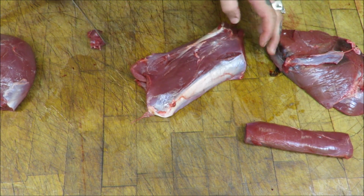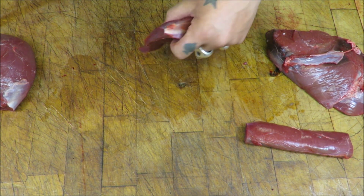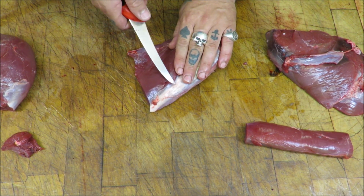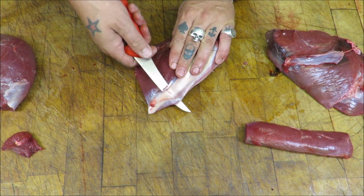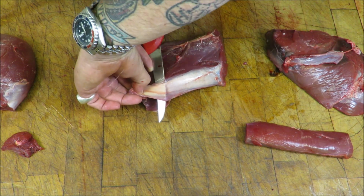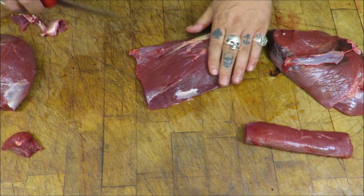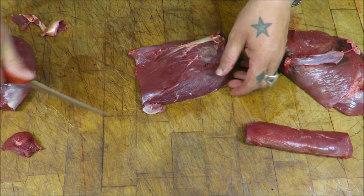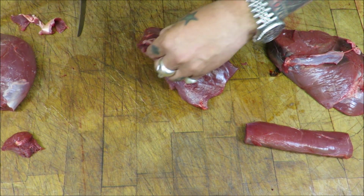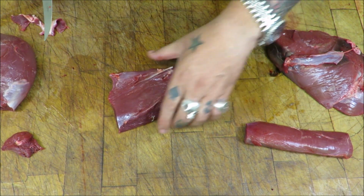Now we're on to the Silverside flat. You know, just squaring it off, and all we need to do with this is to take off that silver skin, that gristle. So your knife under, with your knife pointing up towards the skin as if you were taking the skin off a fillet of fish, and then just work your way along the primal. So simple. And if you miss a bit like me, trim it off, and then we've just got that little bit on the top to get rid of, and that pretty much is the basic haunch breakdown, Silverside flat.